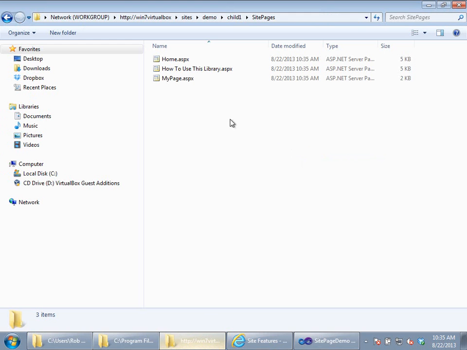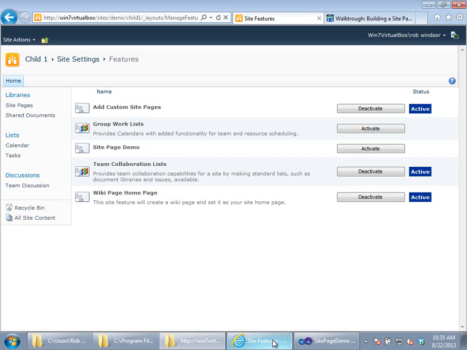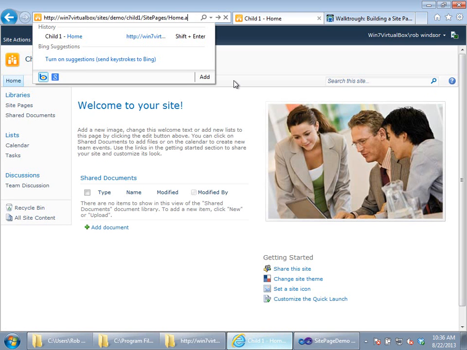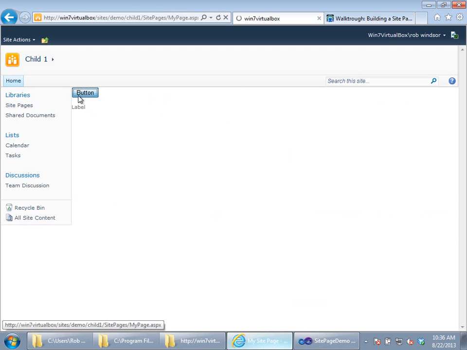Again, do a refresh. There's the page. And then come back over to our child site and navigate to mypage.aspx. And same behavior as before. So now we have two page instances based on the same page template.